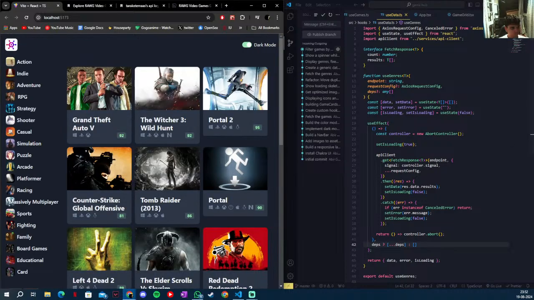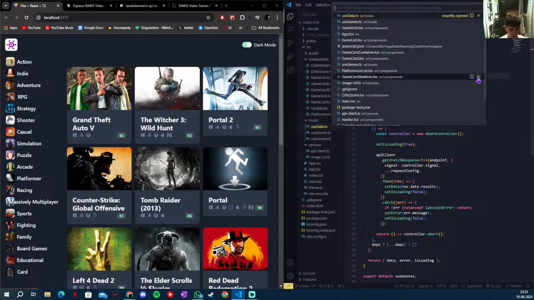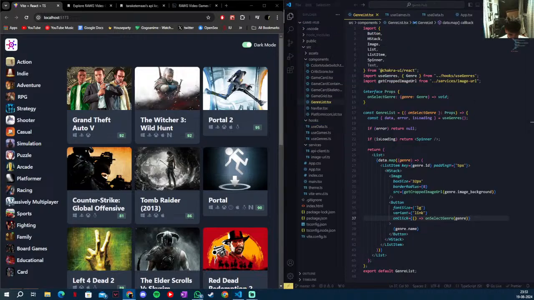Now, to improve the user experience, we're going to highlight the selected genre. This one is super easy and we can knock it out in a couple of minutes. So we should have the app component pass the selected genre to our genre list, and in this component, when we render the button, we'll set the font weight dynamically.